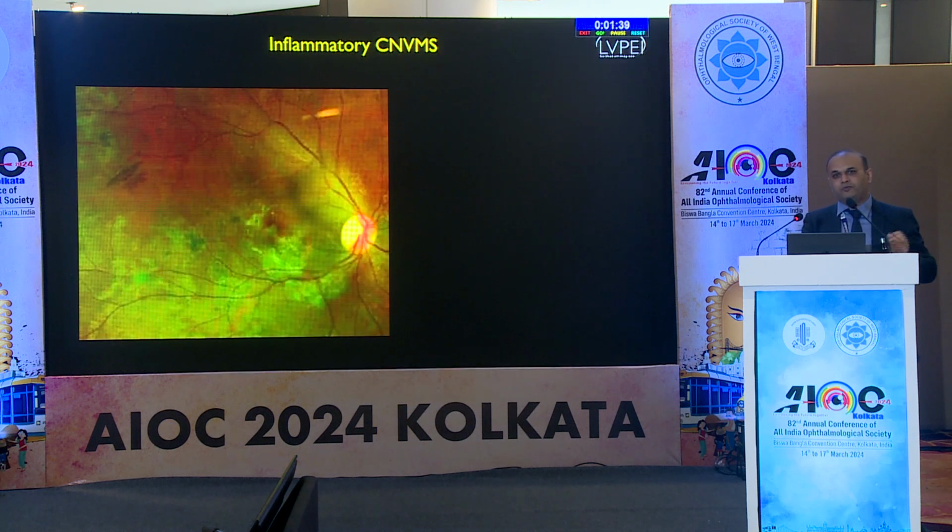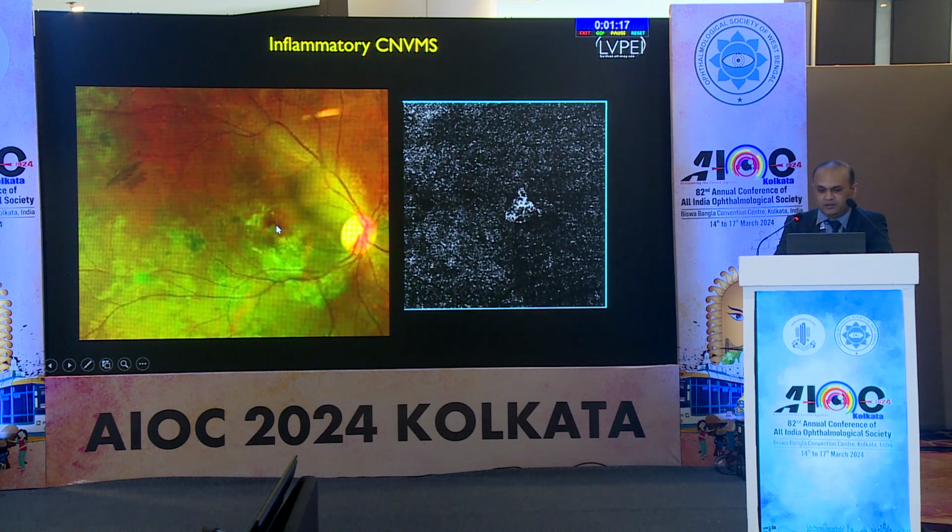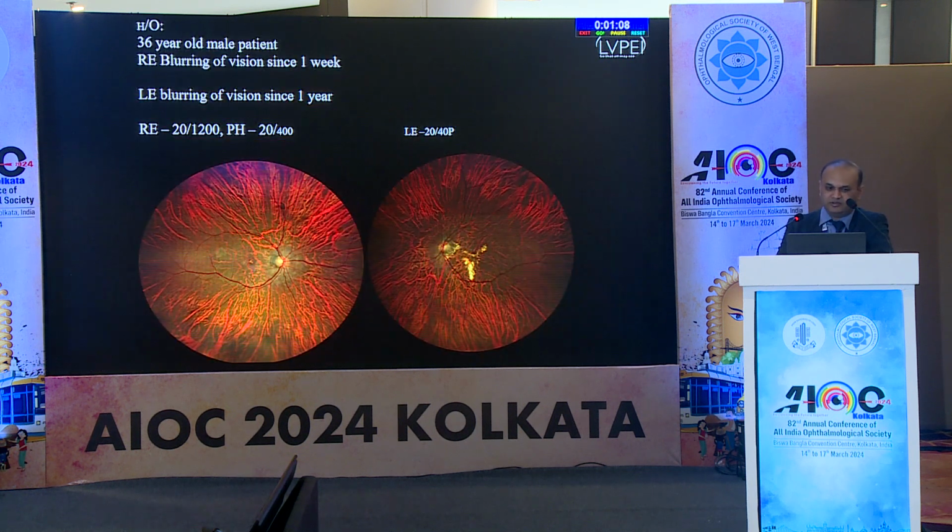One more very important investigative modality is OCT angiography in assessing the presence or absence of inflammatory CNVM. So you may have patients of choroiditis who have a quiescent disease, with no activity, but may suddenly come with a decrease in vision. Because of the scarring and the complexity caused by the underlying inflammation, you may not be able to appreciate some of the subtle CNVMs. But an OCT angiography very brilliantly will pick up the fact that there is an underlying inflammatory CNVM, and then your treatment will also involve anti-VEGF injections and not just the control of inflammation.